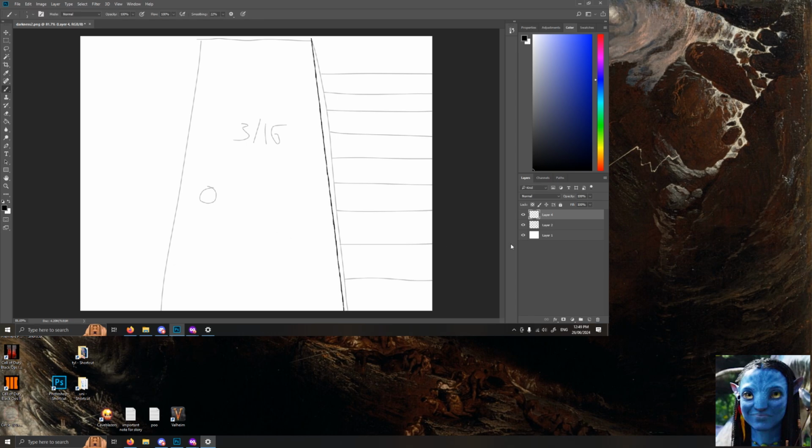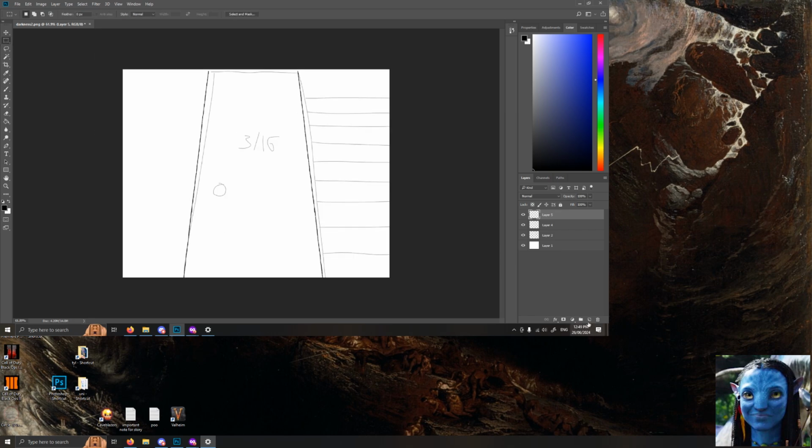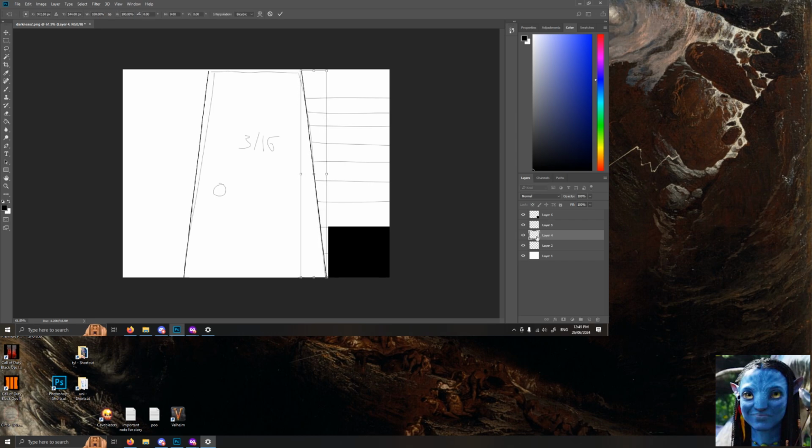So we place that, copy it, flip horizontal. I'm going to put this around about in the same spot. Let's just check how even we are with those two, because we really do want it to be in the center of the frame. So let's just check. Not at all. So we're going to move this one across. Now it's even. Even Steven.